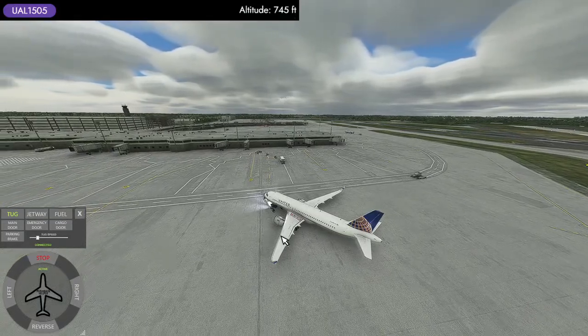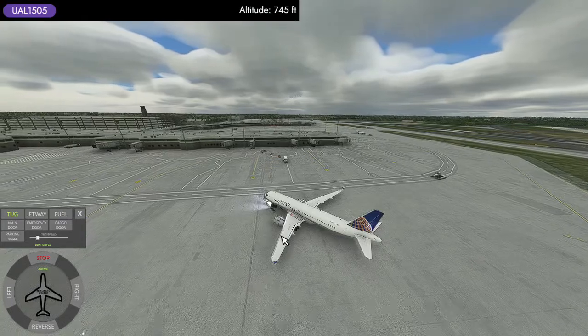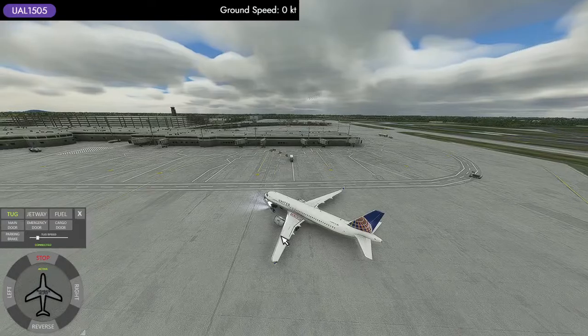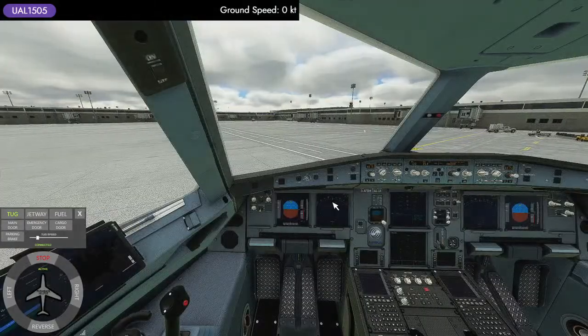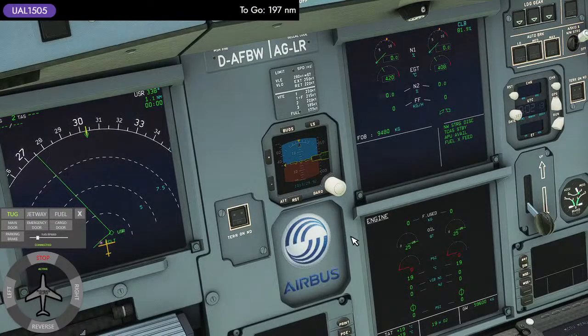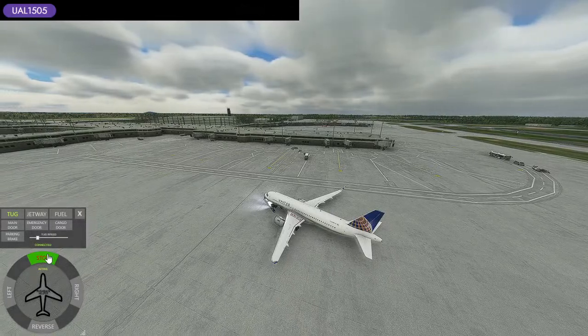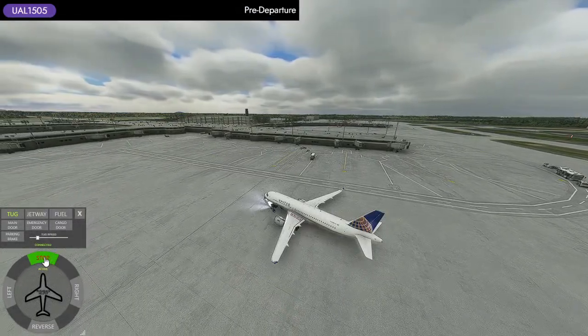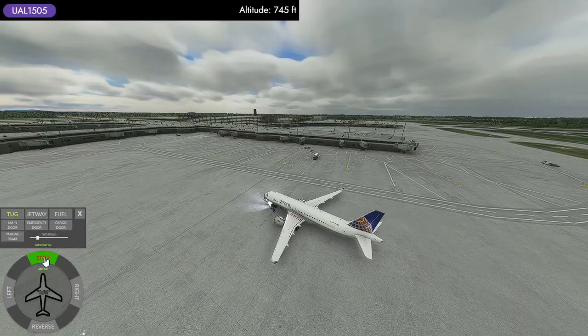But it does not look like they are online. I'm going to check on the engine start. Doesn't look like they've really started. Sometimes it takes a couple tries when you're trying to push back at the same time. Just a weird bug in the game.